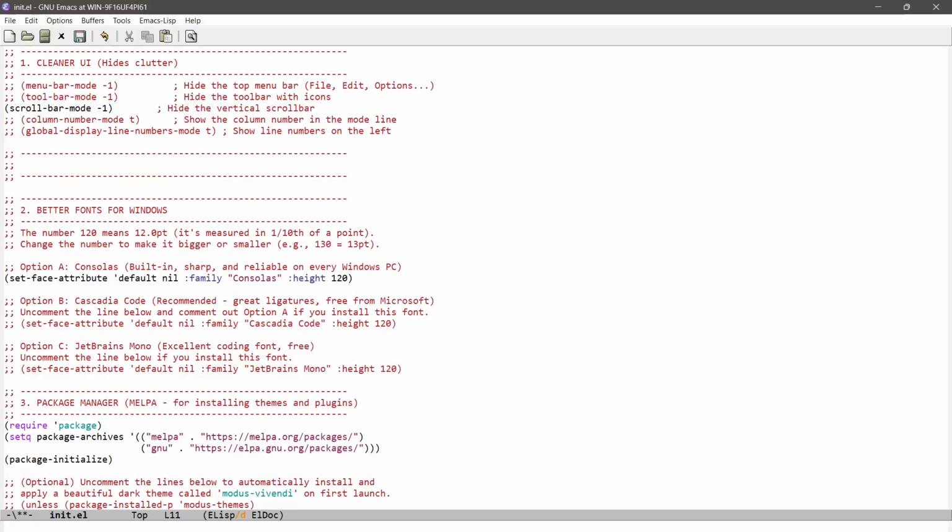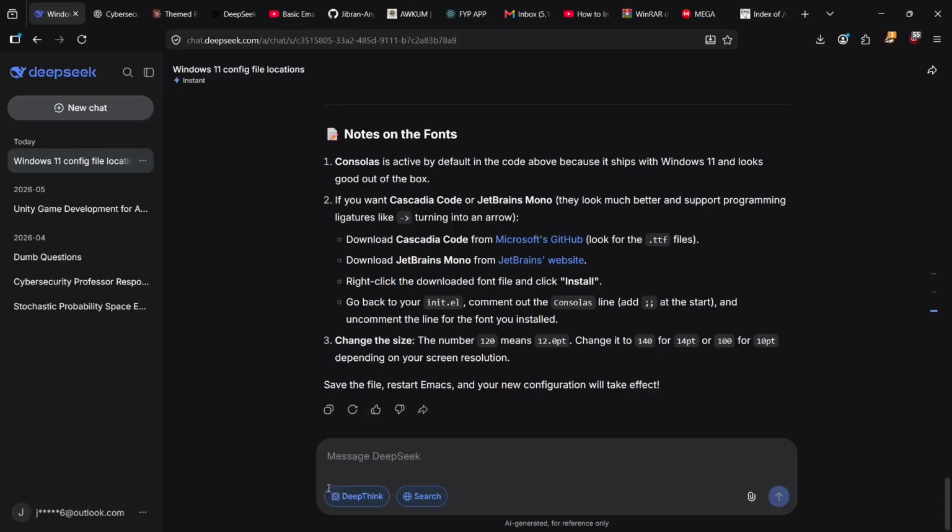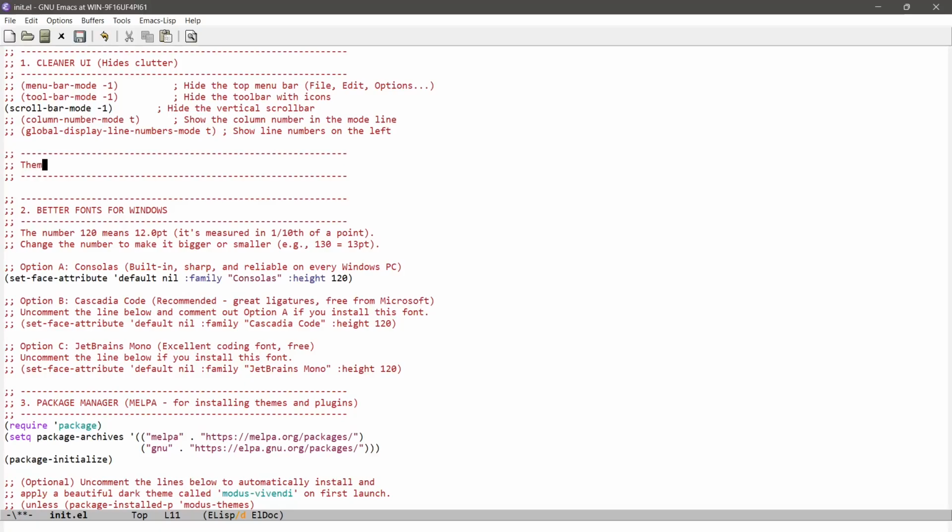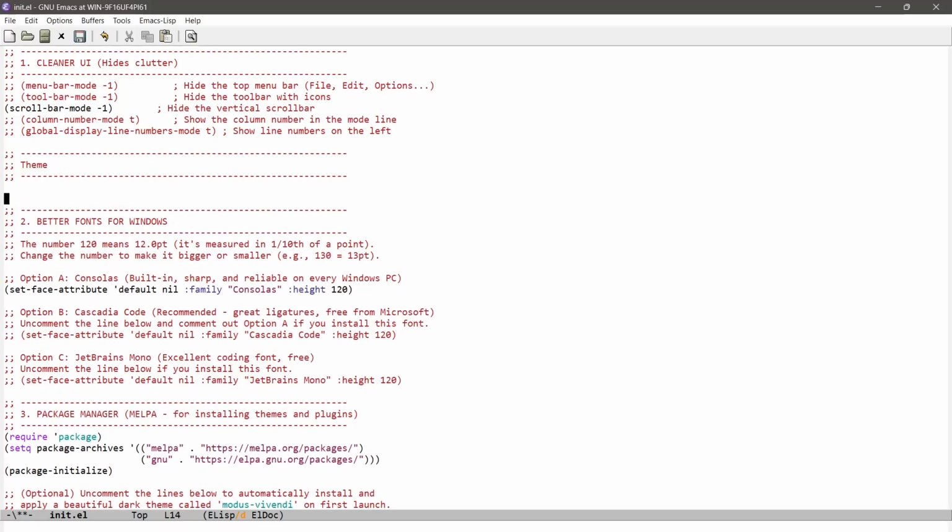Okay, what was I about to add in here? Yeah, theme. I believe it's load-theme, modus. I believe this is the format.